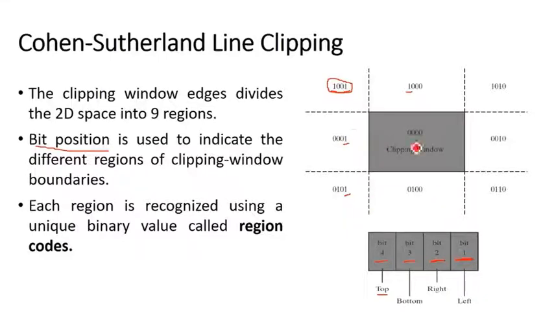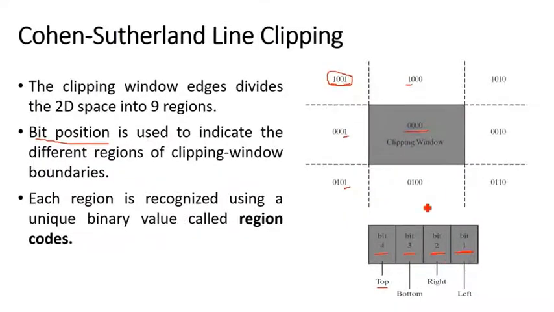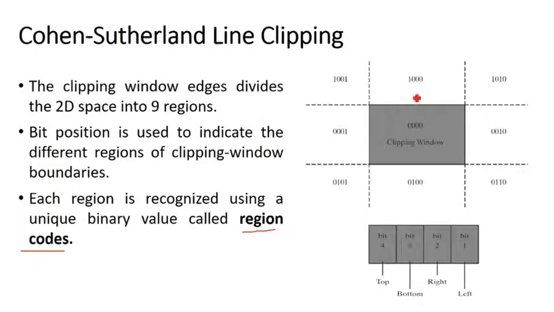Now inside the clipping window, the region doesn't belong to the left, right, bottom or top regions with respect to the clipping window. That's why I consider the default value as 0000. These bit representations are called region codes. So we assign region codes to all the 9 regions, including the clipping window, and then we move forward. In the Cohen Sutherland algorithm, assigning region codes is basically the first step.